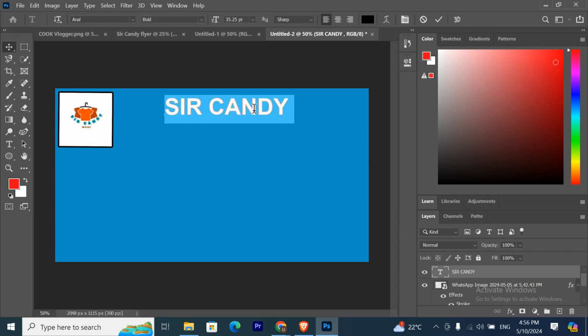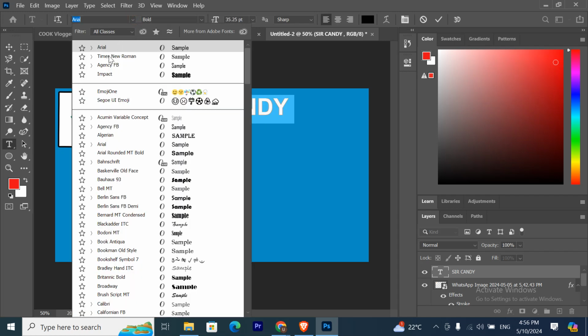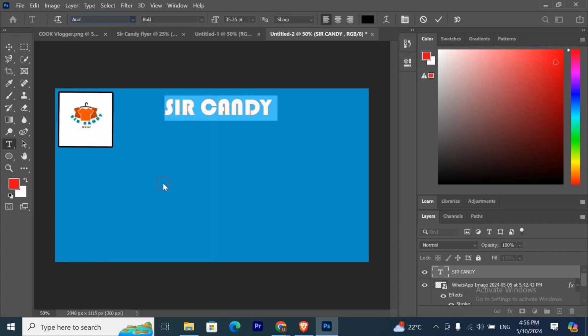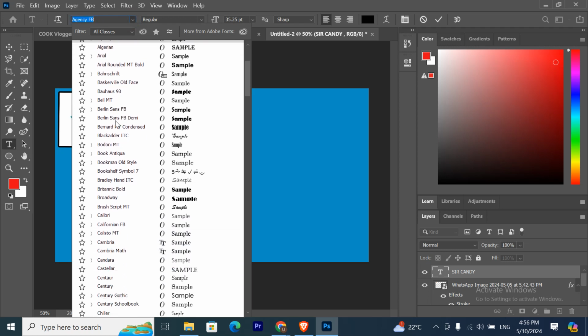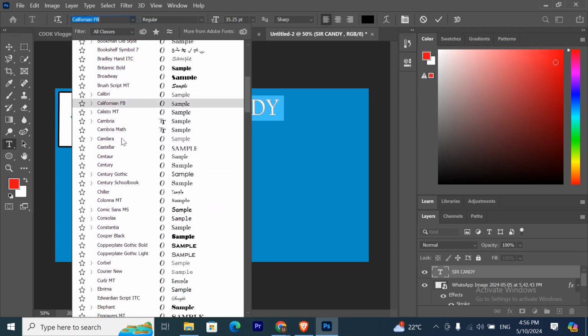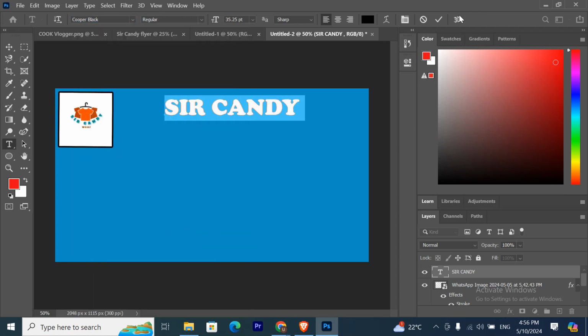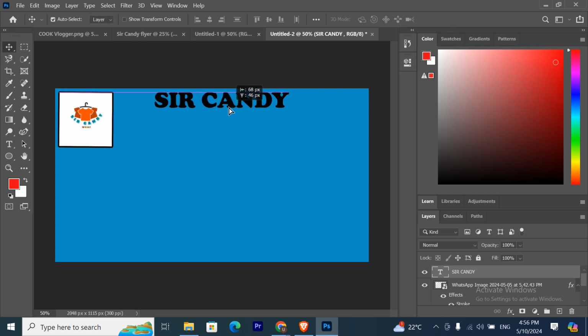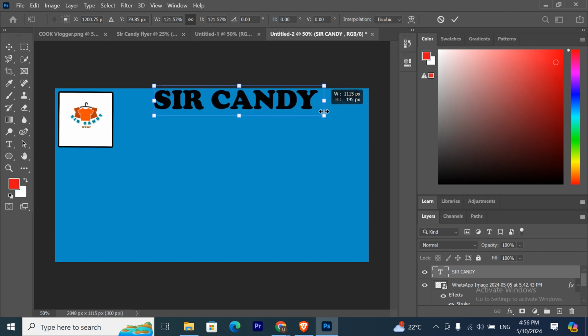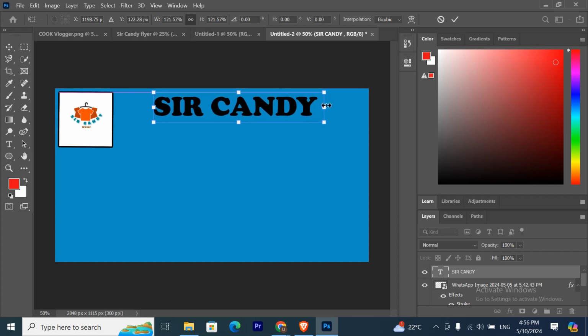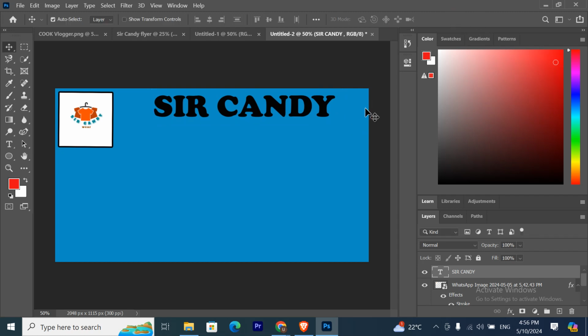So I'll change the font style. I'll give it which one? See, sample. No, not good. Okay, so this is how we go through. You need to sometimes check. When it's good for you, then you are done. Okay, so I think this one is okay. I'll stretch it more. I press Control T, then I stretch it a little bigger, more bigger.